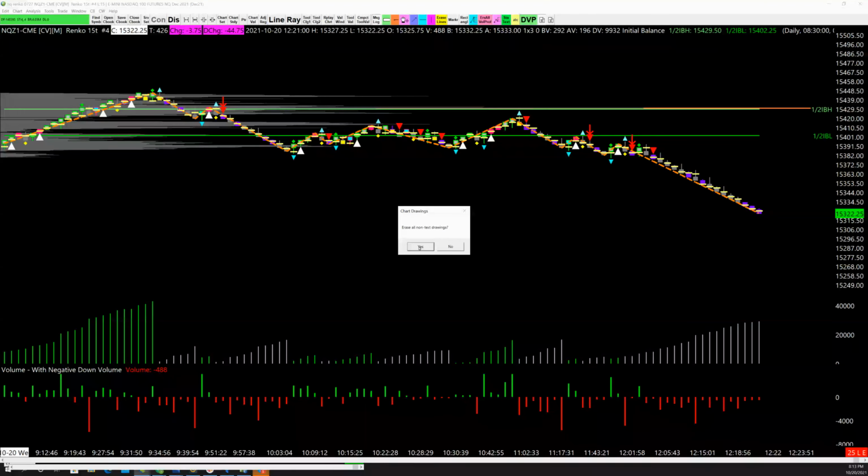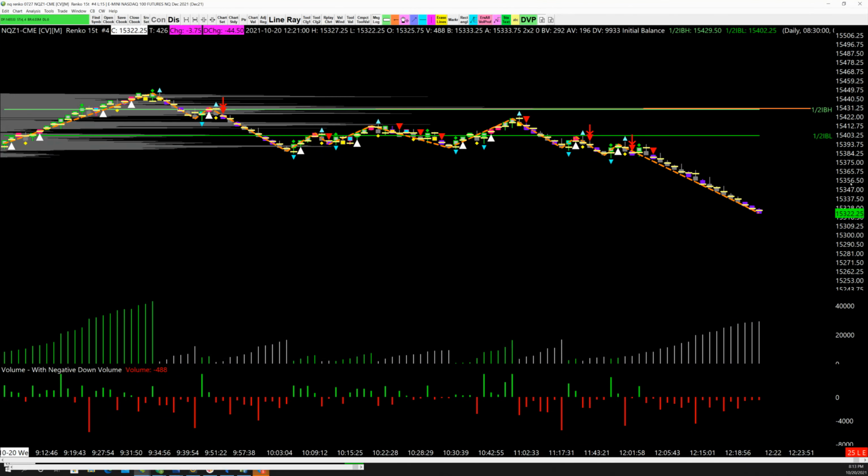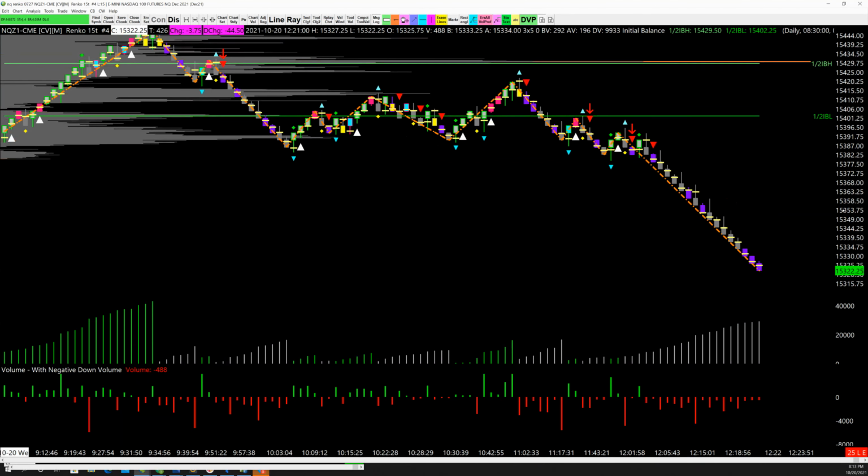So whenever you ask a question and you look at the system, how it interacts, there's two questions to it, right? So first we're going to find an example of where it worked pretty much picture perfect, and then we're going to find a place where it didn't work and see if we can gain an understanding from it and what we can do with it when it doesn't work, right? Okay. So the first thing would be like if we were looking for a short. There's a couple of rules to using the algo with the volume bars.